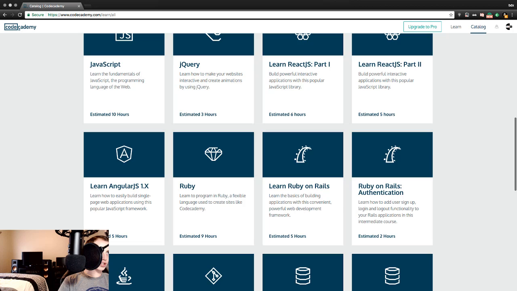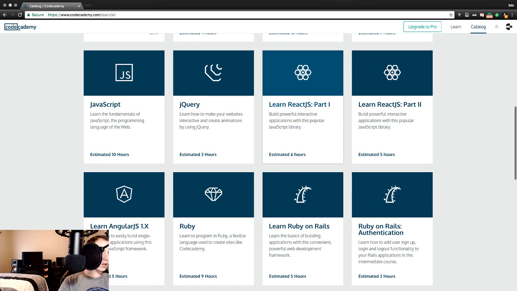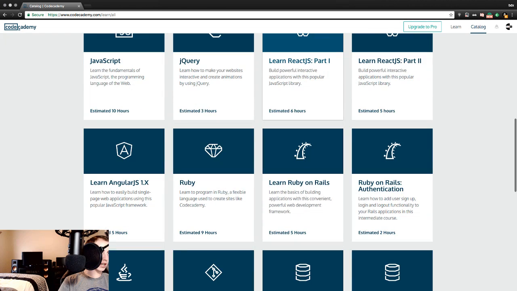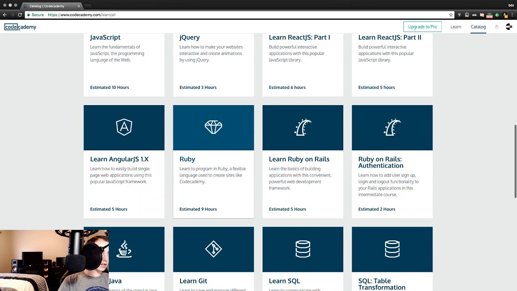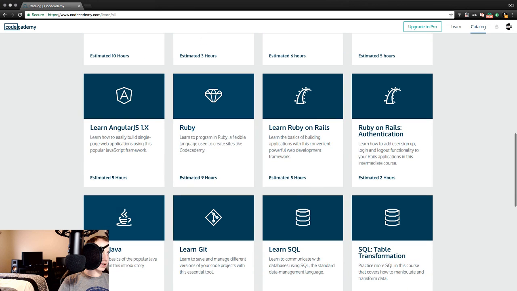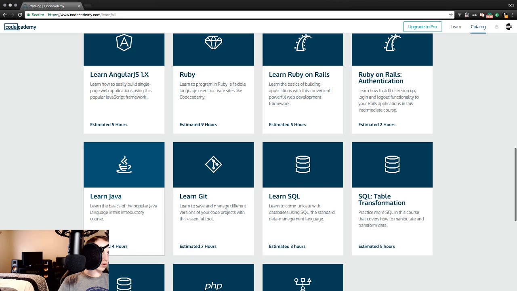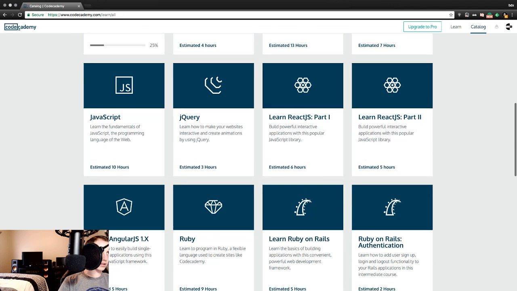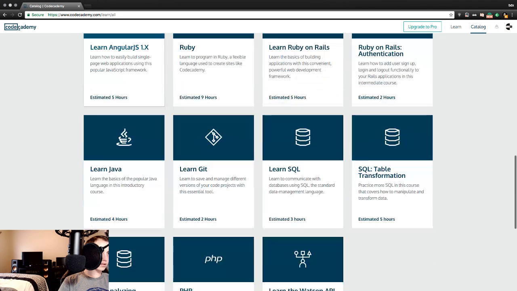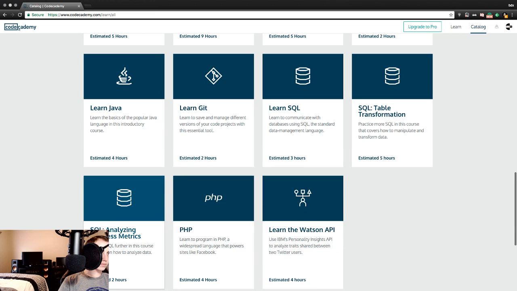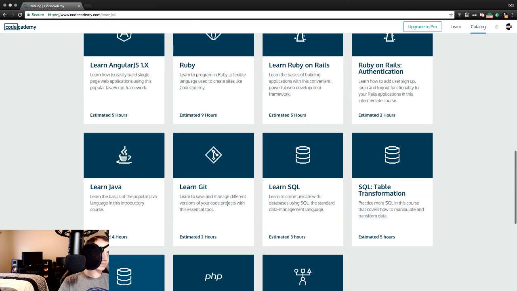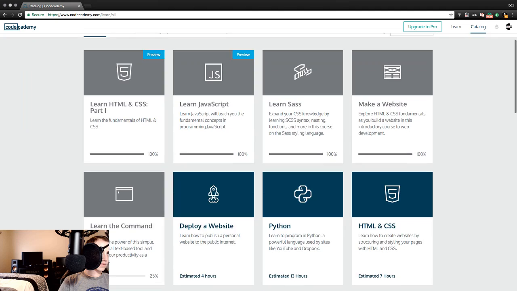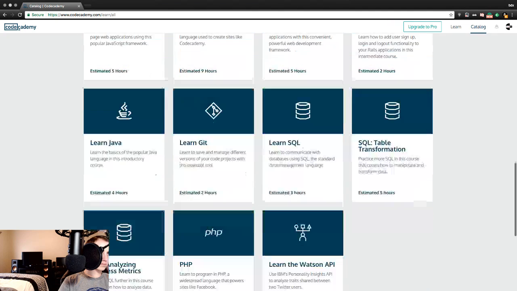We've got JavaScript, jQuery, React.js, AngularJS, some fun with Ruby, and then more learning Java. Cool. And then we'll be near the end. I know we're still near the beginning, but we are making progress.